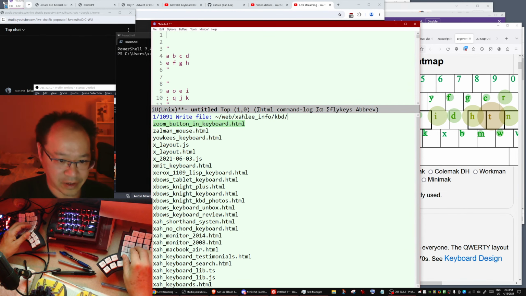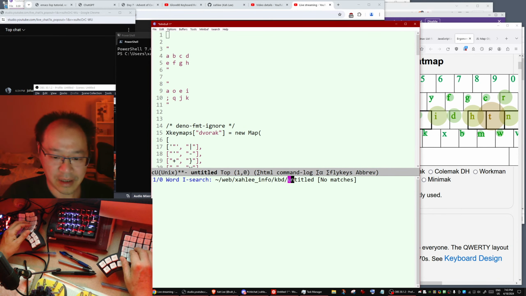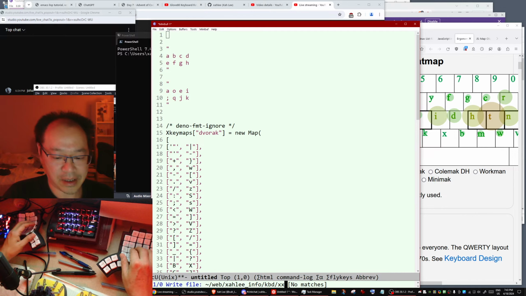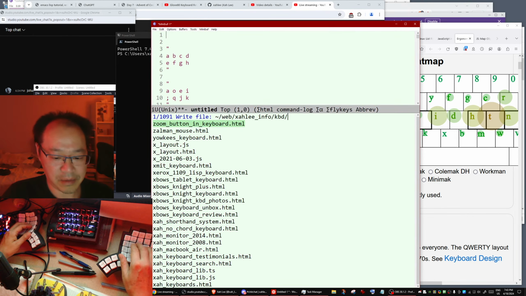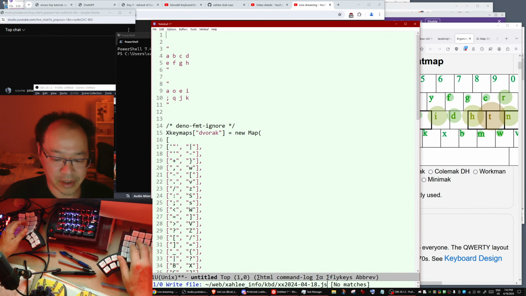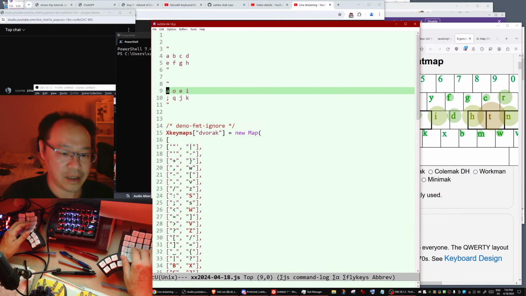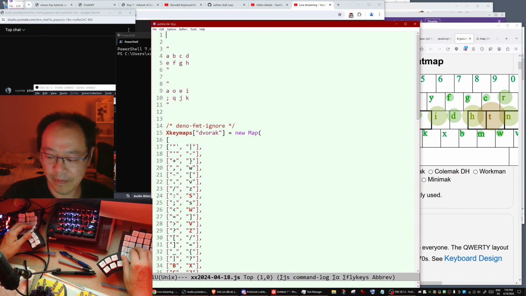Save the file first. Let's name it temporarily xxdate and .javascript. Okay. So now it's JavaScript. So let's write a function.